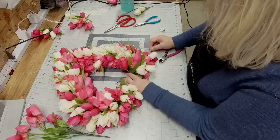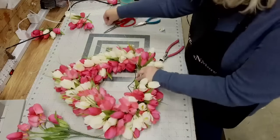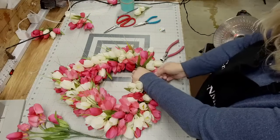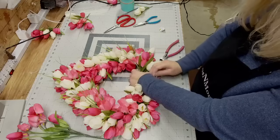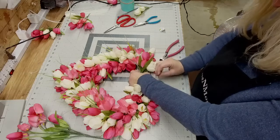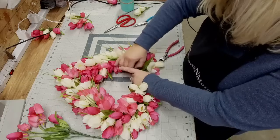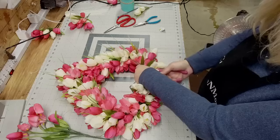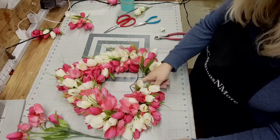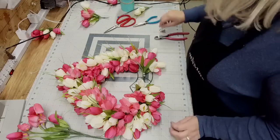You know, you really, it gets hard to get in here in that last section. But I guess that does in everything that we're doing. Whether we're doing deco mesh, putting the last one in is always a challenge. So we've got to get this one to come to the point. So that's what I'm working on now.